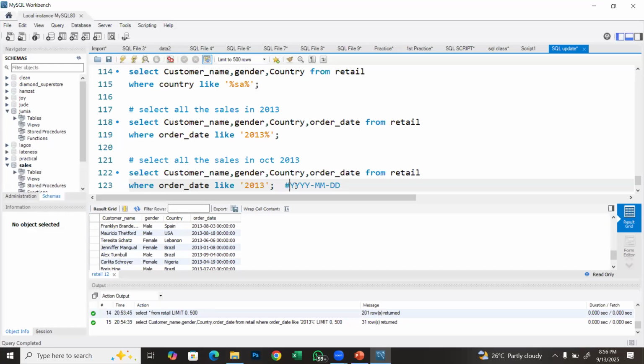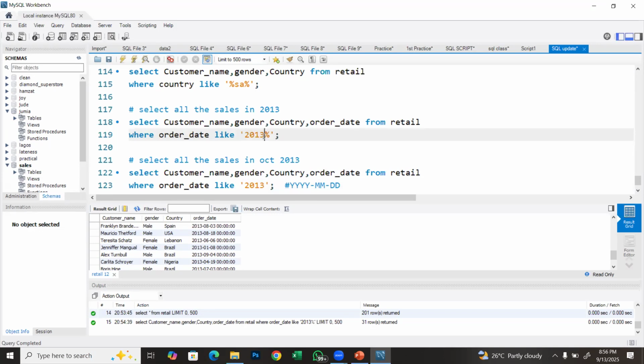So if you look here, we've passed the year. Why still include the percentage sign in the date? The reason is because after the year, we have the month, we have the day. We not just have only the year. So what we are telling SQL is the year is 2013, about the month and the date, we don't care about it.